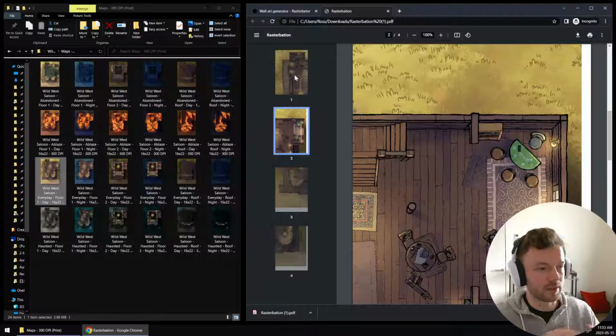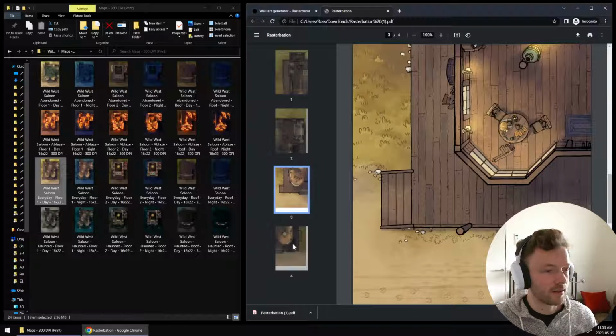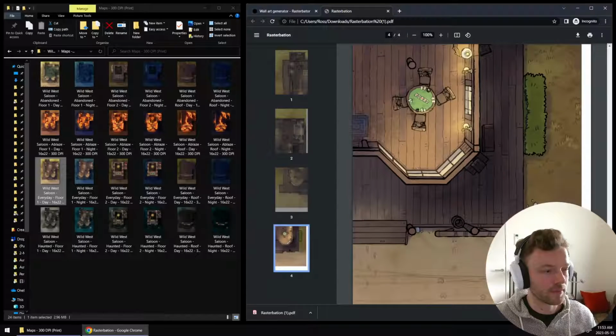All it's done is split the map up into separate pages, and in theory, when you print these out, they will all line up next to each other to create a poster or a battle map ready to play.